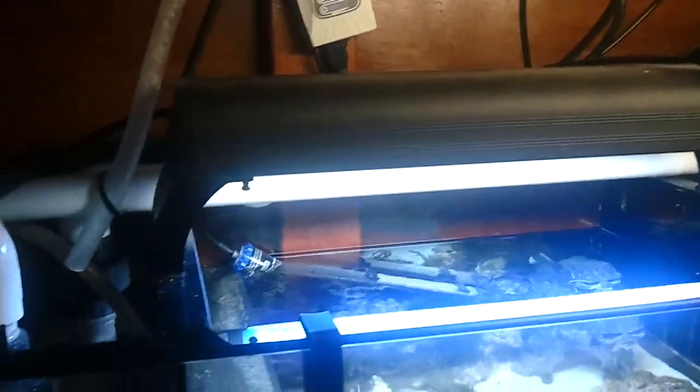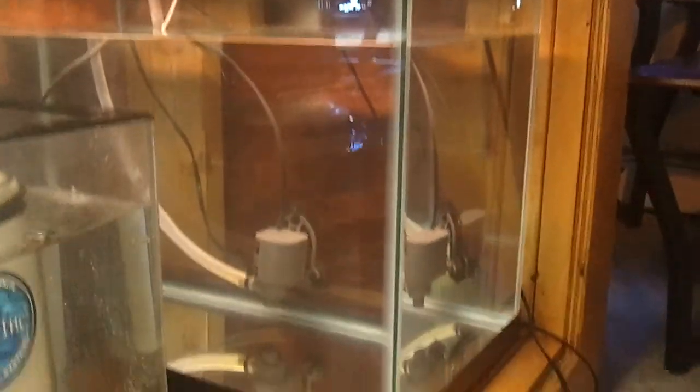Got the float switches soaking in vinegar. They were starting to stick, and I ended up coming home one day to wet carpet because it had completely emptied my reservoir tank. So doing a little cleanup job.